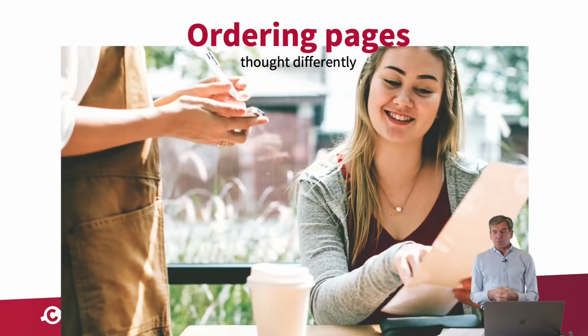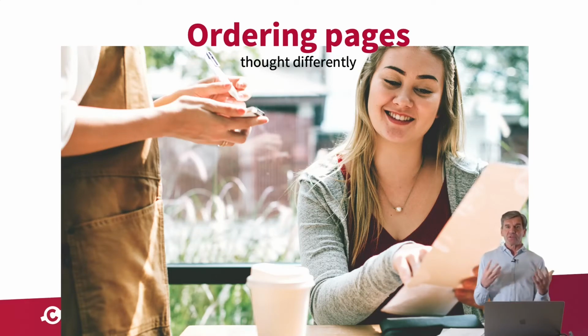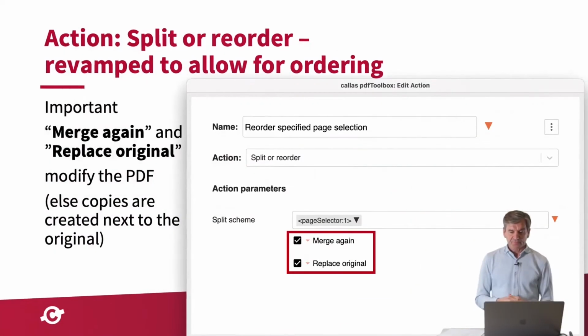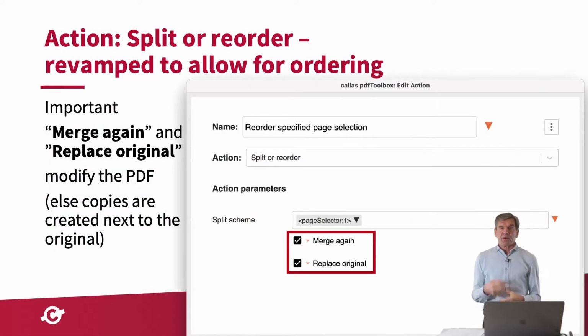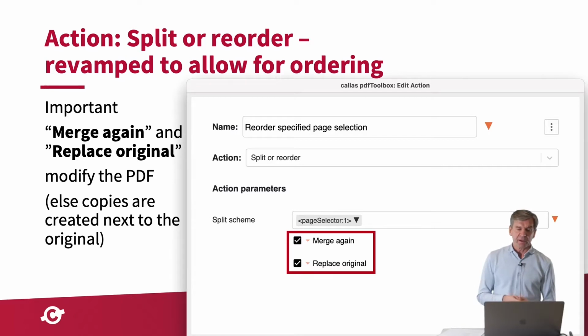Okay, now what do we do with our page selection? This next topic is that we want to reorder pages in a PDF file. There are actually three different new features in pdfToolbox 13 that you could use in order to reorder pages in a PDF file. First, there is the action split or reorder that existed before.